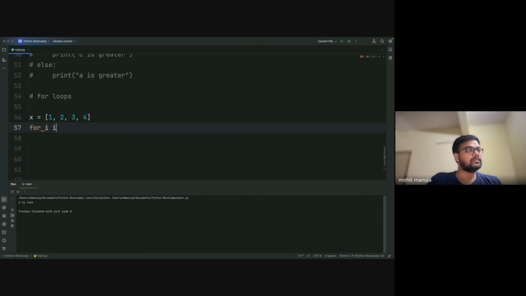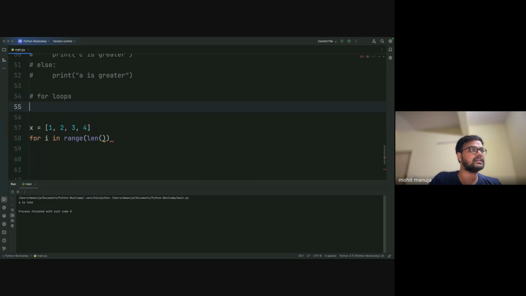Now if you want to run a for loop on this list, how will we define that? For i, where i is the iterator, in this list, and we have to give the range. In this function we can give 2 or 3 elements: a starting index and an end index. If it does not get any starting index, it will automatically take it as 0. So we'll give only the end index, which will be whatever the length is.